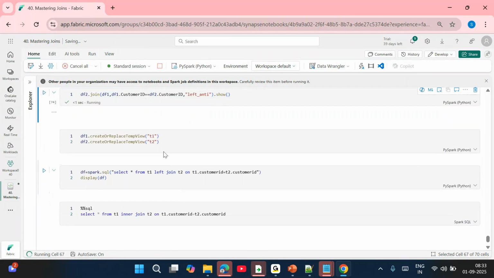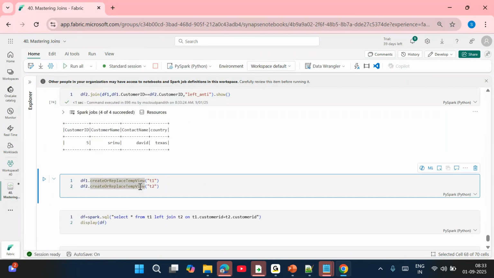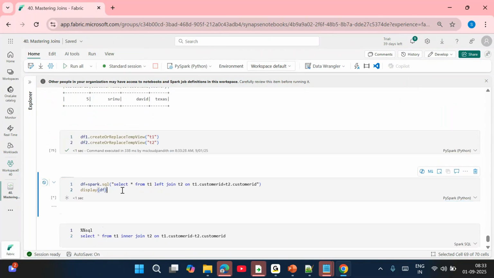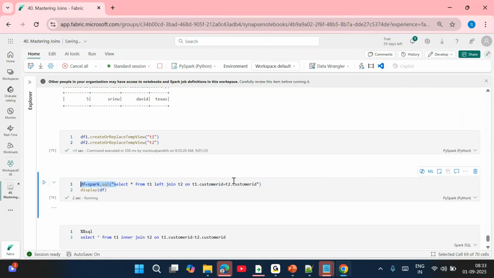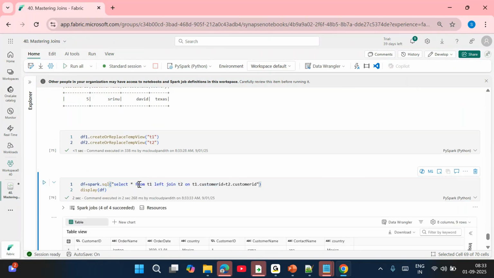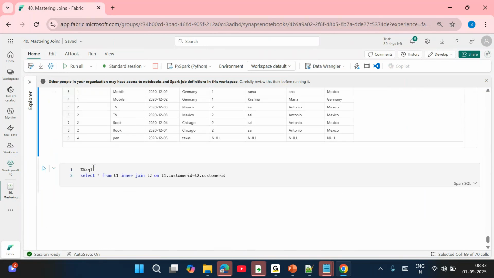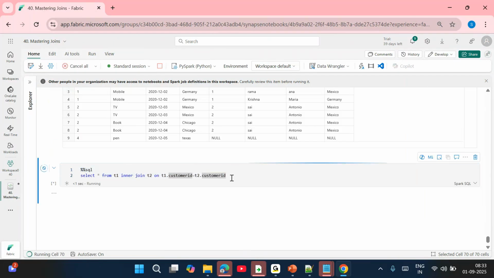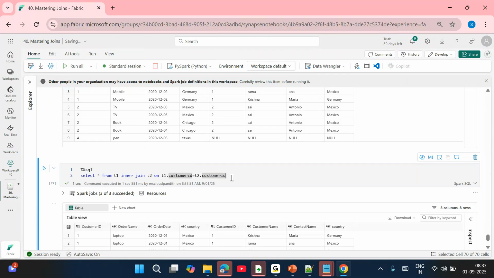df1.createOrReplaceTempView. See, I'm showing you once again, from data frames you can create temporary tables. By using those temporary tables you can query and apply all your transformations in terms of the joins, and you can create a final data frame. If I don't want that result to be cached into a data frame, just for my analysis, then you can directly say spark.sql and put your SQL queries here. It will give you the result. You can put all your SQL statements here, the exact SQL query. Nothing else is required. Okay.